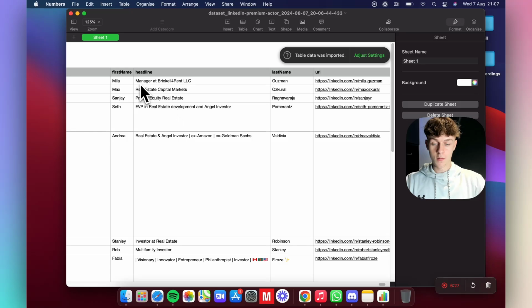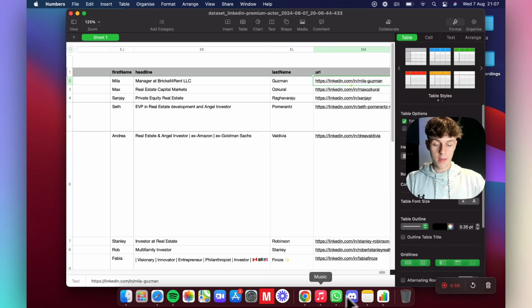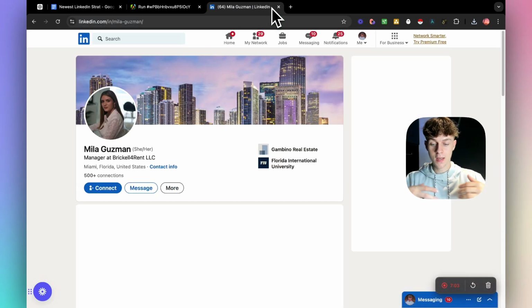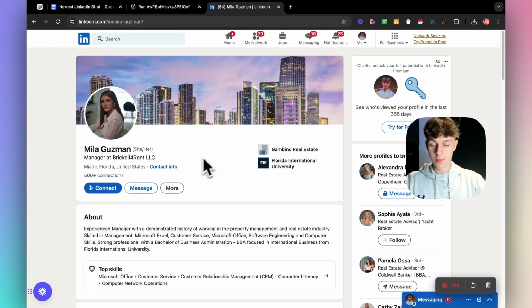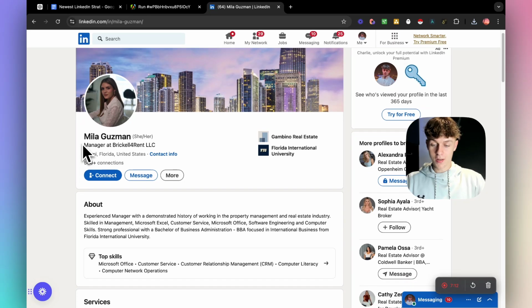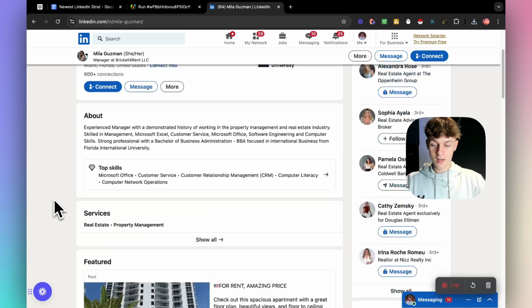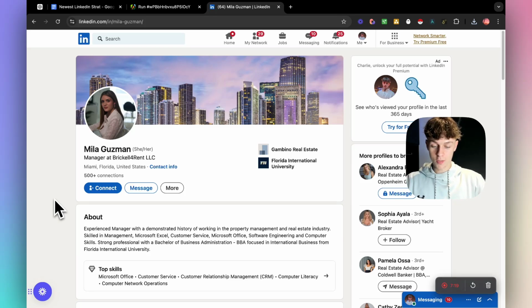So their manager, real estate, copy this, and then paste it into the search bar to check the quality of these leads. Because obviously we wanted real estate, and we wanted someone who is maybe an investor. So as you can see, this person is in Miami, which is, I guess, a really good area. And I don't know how you pronounce her name, Mila, whatever. But you can see, she does property, and she might be a potential prospect if you're working with that type of people. But obviously you can change the niche, but that's solid. So that's pretty good. So we've done the first step.